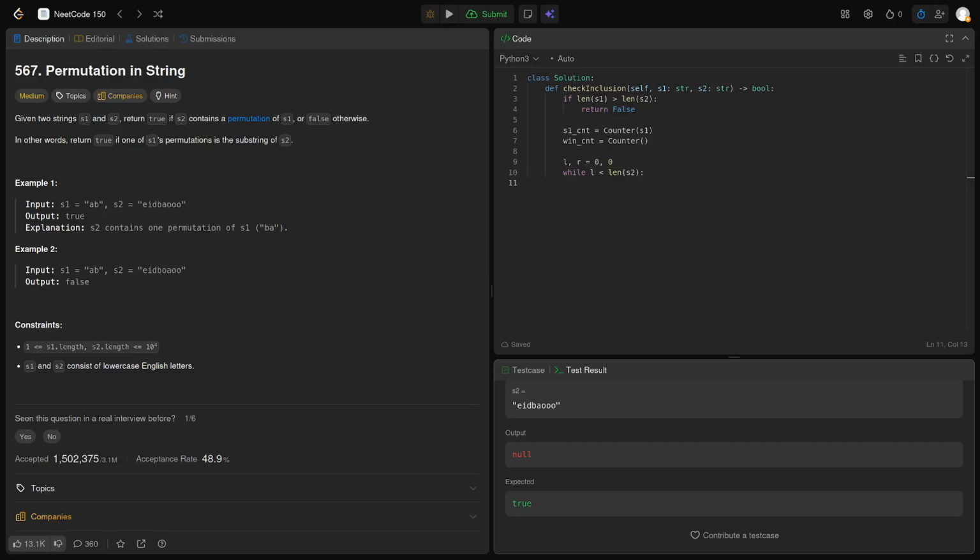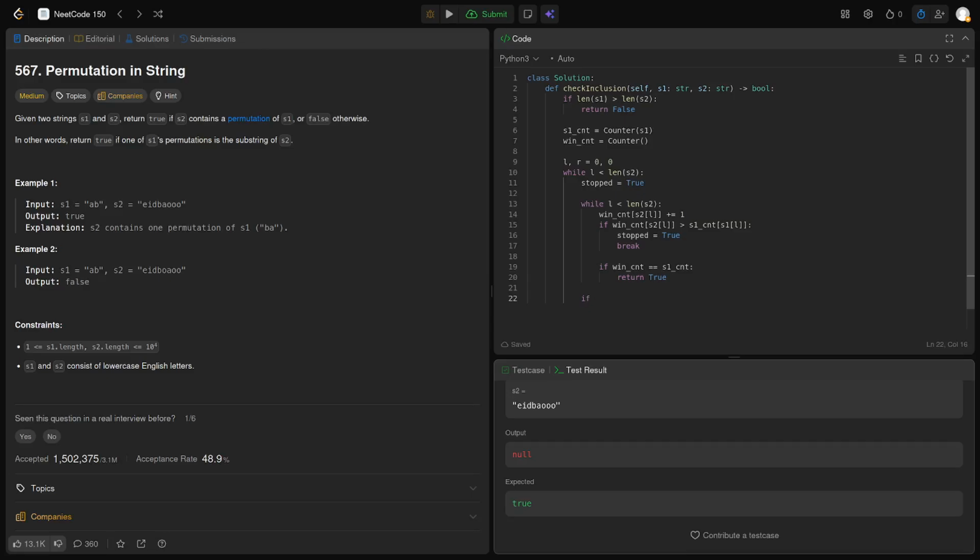I want to expand, so I want to do while, then I want to do this, in count of S2 at L, if win count of S2 at L, while need to break, if win count equals S1 count.